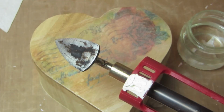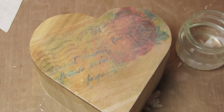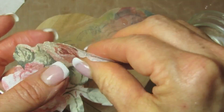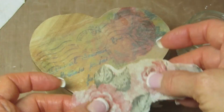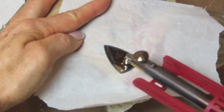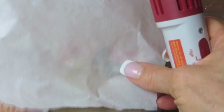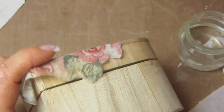Once you've got your napkins torn, you want to take a craft iron and a piece of parchment paper. It's got to be parchment paper. Separate your napkin, lay it down over the dry decoupage glue, place your parchment paper over it, and use your craft iron to iron the piece down.